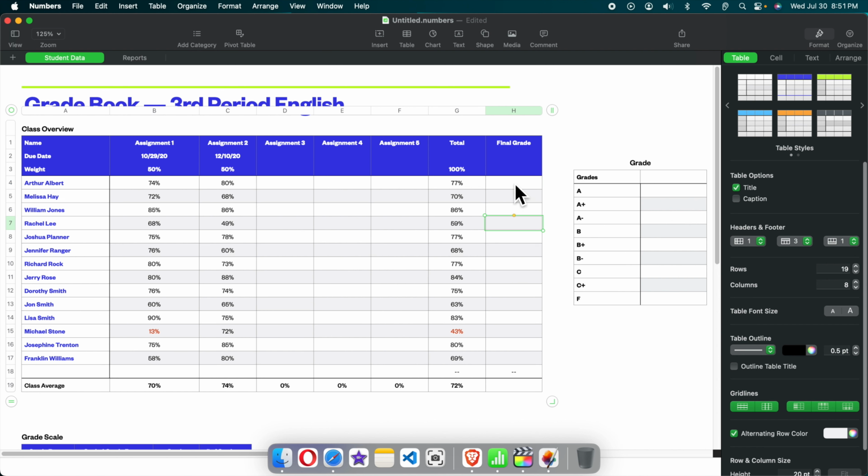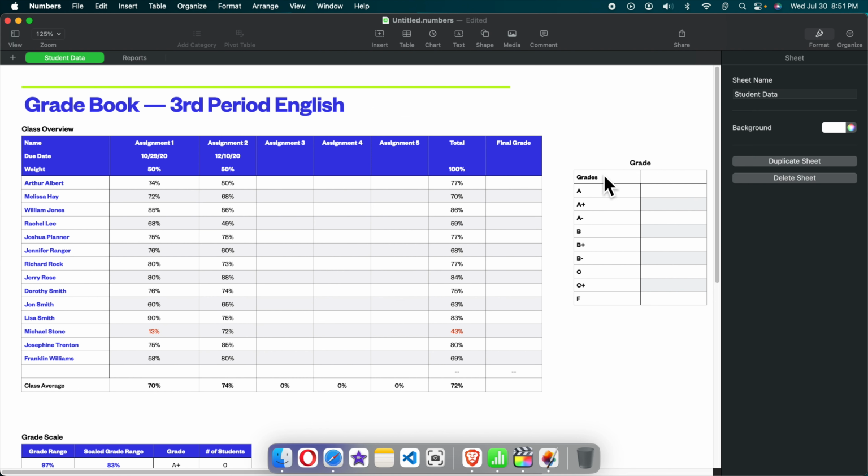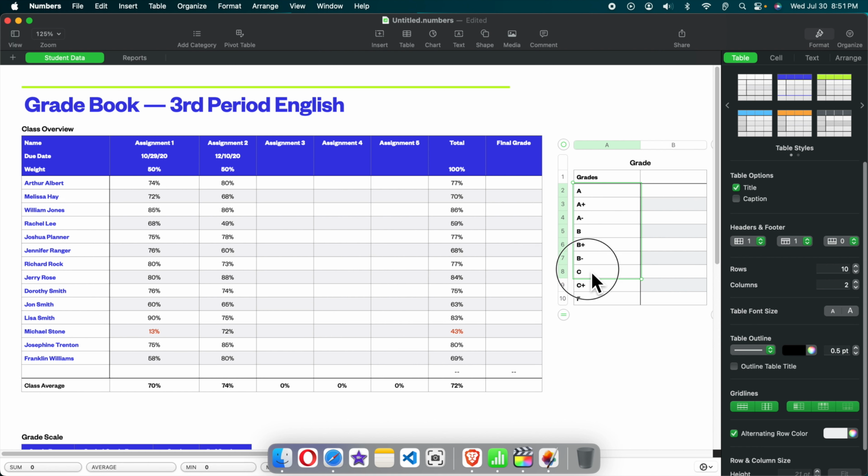To create any drop-down list, at first we need some data. For this type of scenario, the data is like this. These are the grades which are available generally. So this is the data list. We need to create the drop-down list based on this data. So what do we need to do? At first we need to select the data. So this is the data based on which we will create the drop-down list.